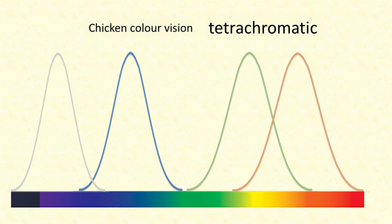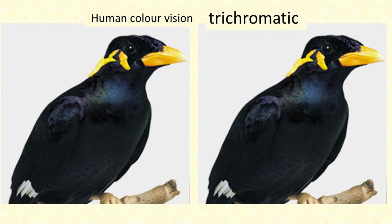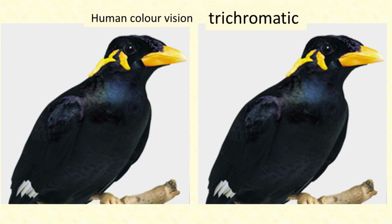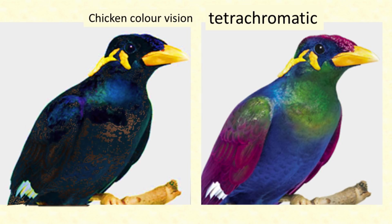Seeing ultraviolet doesn't just mean that they see more colours than we do. It means they see everything differently. What looks to us to be the same colour can look very different when the ultraviolet colour is also taken into account. If we look at feathers using a light source that enables us to see reflected ultraviolet light, we find that most feathers have some ultraviolet colouring. Even when the male and female birds look the same in our colour spectrum, they can look very different when the ultraviolet spectrum is included. Chickens see those differences that we can't see.